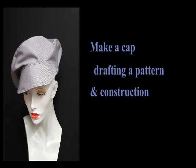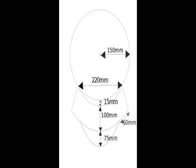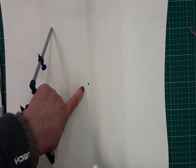Welcome to today's video, which is how to make a cap, drafting the pattern and the construction. This is a one size hat, should fit most people. Normally I would do the pattern on a computer and this is how I would work it out. So I'm leaving this up so you can take a screenshot.